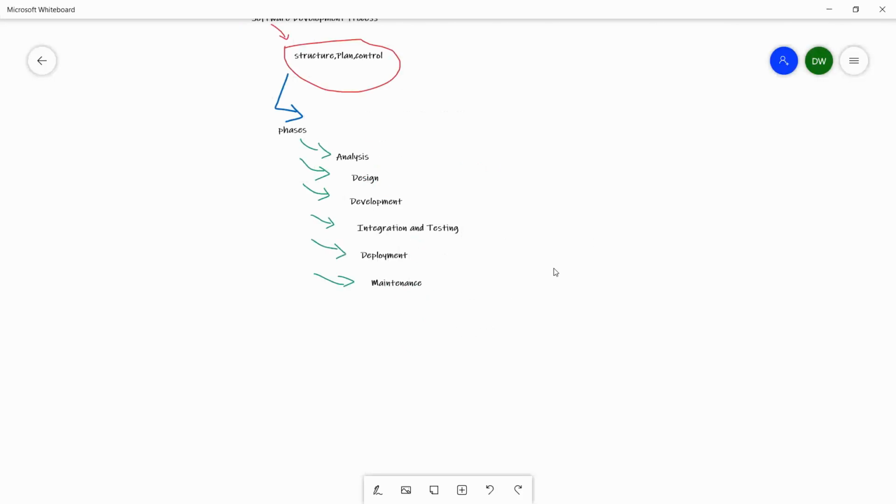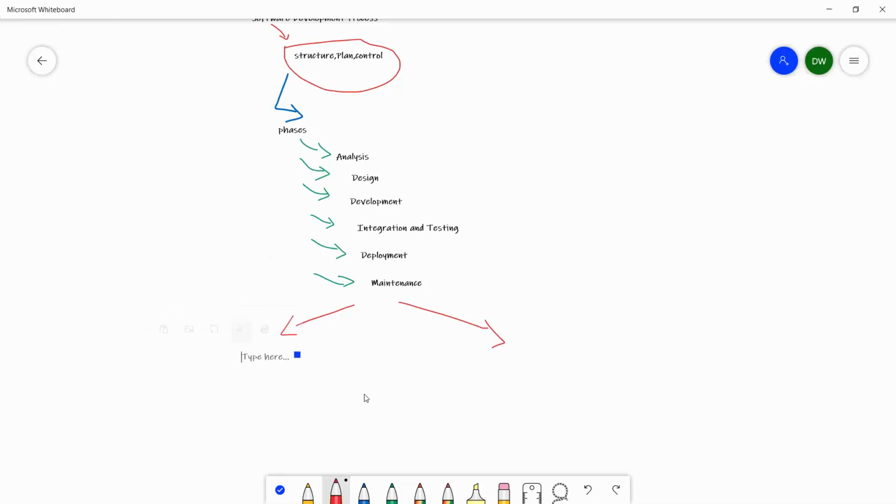When we carry out this process, we have two approaches to do that. One approach is the structured approach.